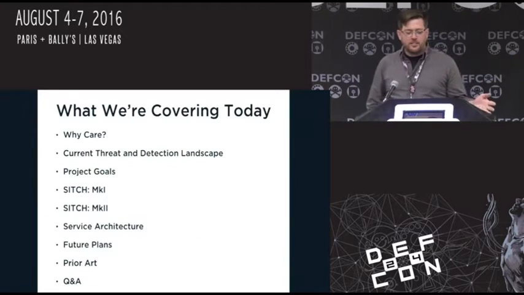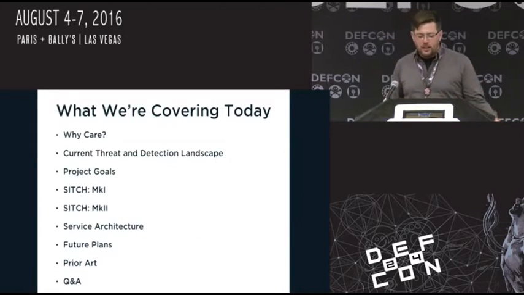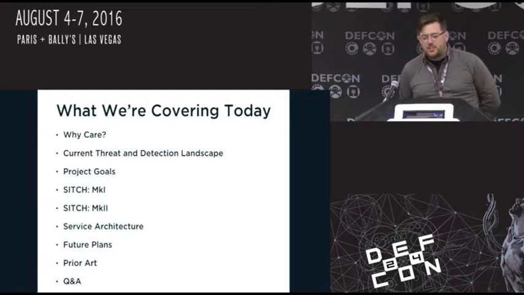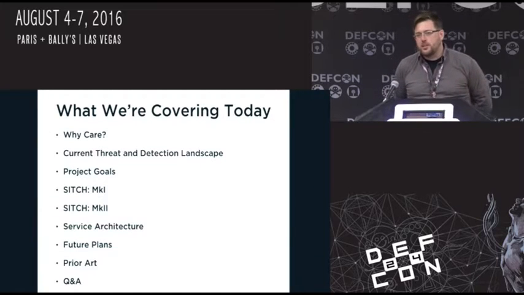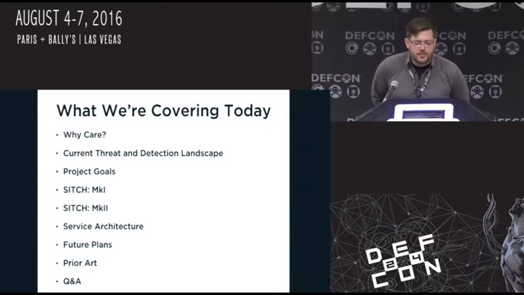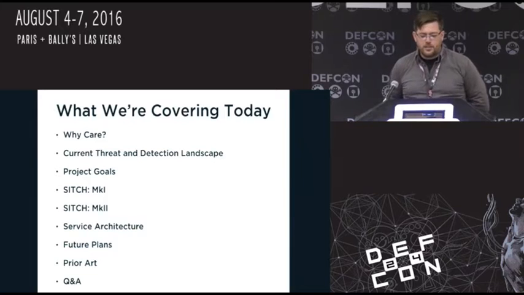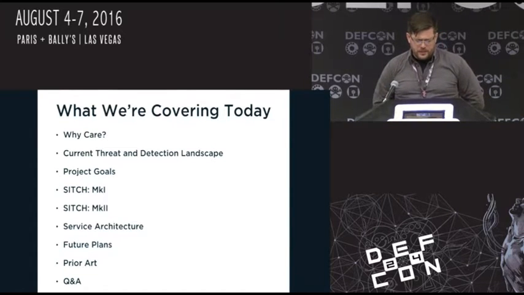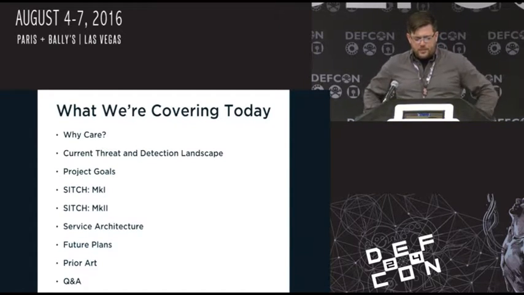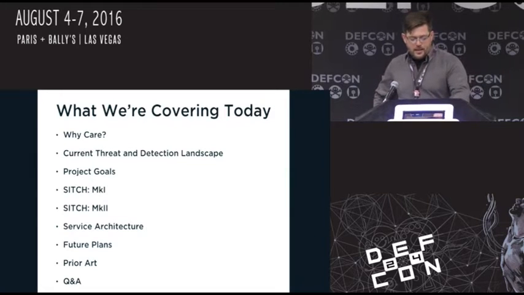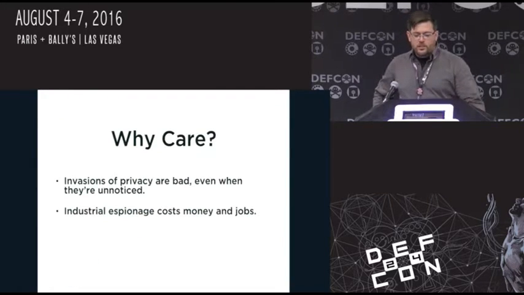So here's what we're going to cover. First off, why you should care, the current threat and detection landscape, the original project goals, two iterations of the sensor, and the service architecture, because it's kind of a split architecture setup, future plans for the project, and that's where I kind of beg you for your help and pull requests, a nod and a hat tip to prior art, and Q&A.